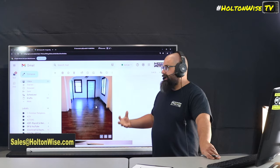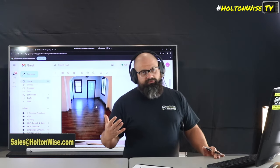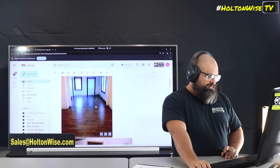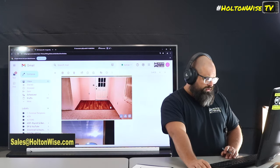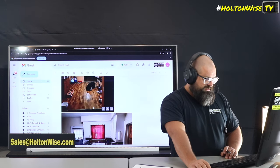When you get into this game and you're trying to do these low-income rentals, sometimes you're going to get tenants who are going to mess you over, right? His loss, your gain, right? So renovated, like, living room area. Here's the tenant's bedroom, okay? Just, like, the front door area. You know, tenant's, like, dining room area. He's got his guitars and stuff.